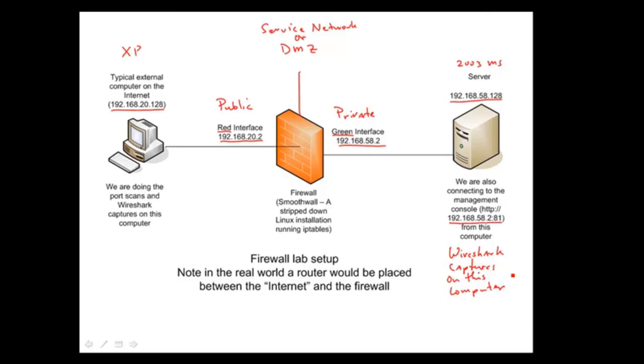And I'm not sure yet how many labs we're going to do, but this is our starting configuration. The big thing you need to do here is either print this out or sketch it out, so you'll have the IP numbers in case you forget what the numbers are and which computers are using which numbers. So you want to always keep in mind here the XP is on the public side and the 2003 server is on the private side.